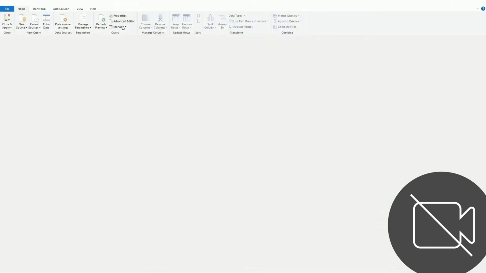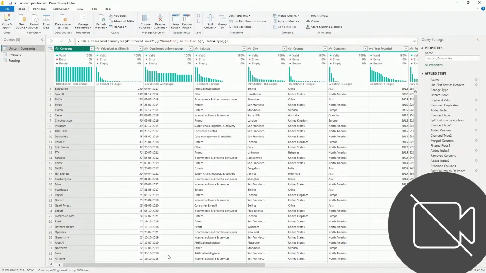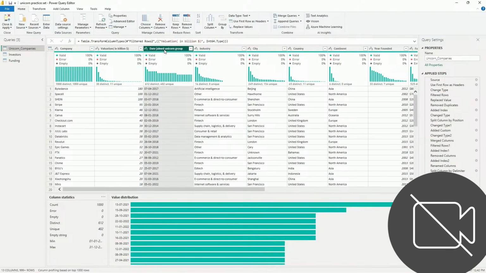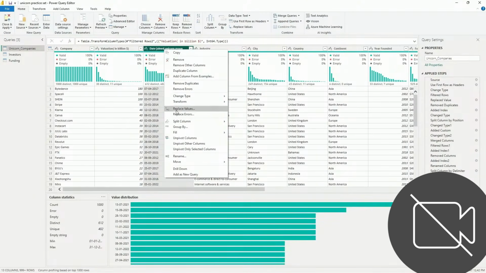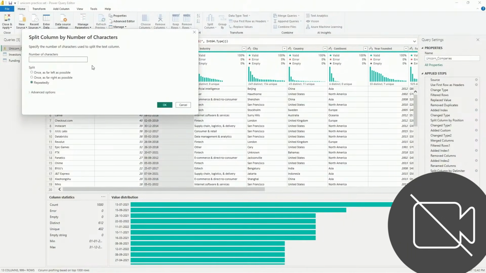Go to transform data, and this is date join unicorn group column. I'll split it by number of character. I can do 6 and OK.